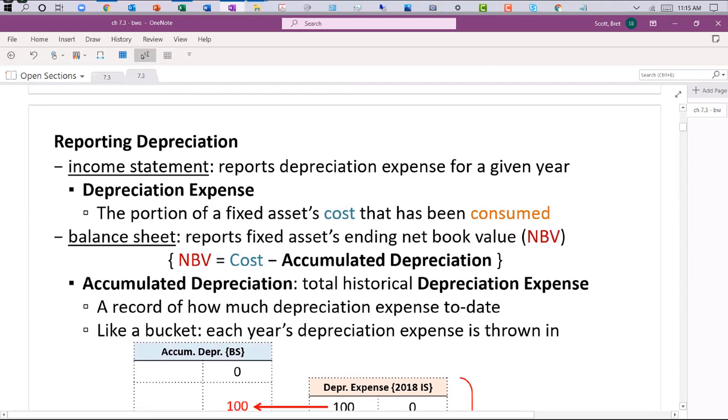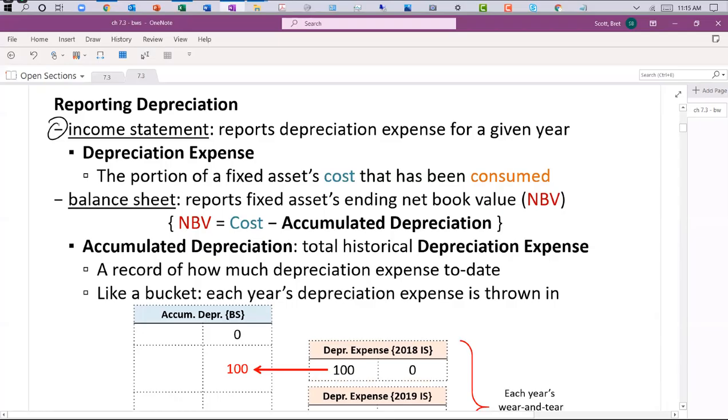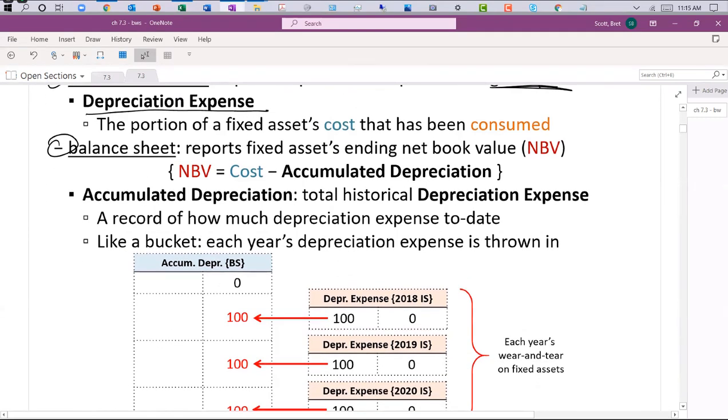When we report depreciation, realize we've got the income statement where we show all of our expenses. So we'll see an amount for depreciation expense on the income statement, which represents a portion of the value that has been consumed for a particular year. So remember, income statements cover a period of time and report the revenues and expenses for primarily a year. So when we look at depreciation expense, we can say, oh, this is how much value we consumed of our property, plant, equipment.